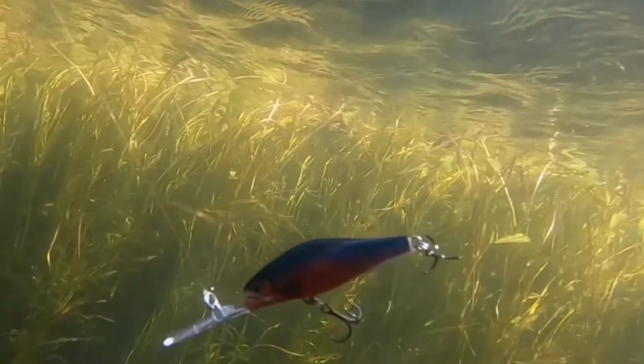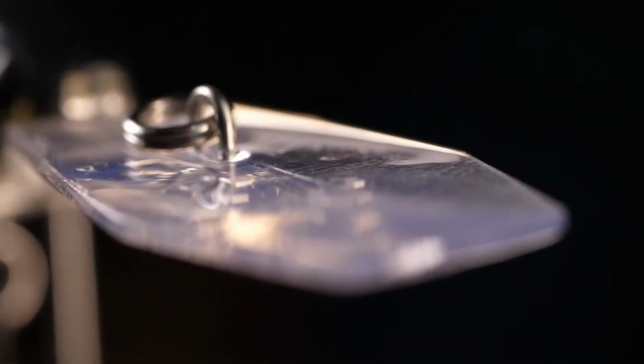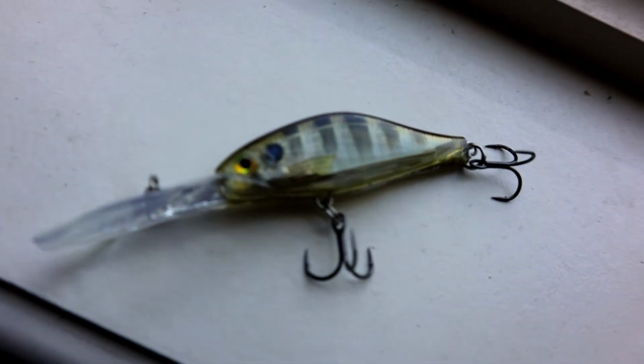There's a pretty good color range, and they've got heavy duty construction with VMC hooks and really strong split rings. For me though, these have become a go-to choice when trolling from my boat or from my kayak, because these lures dive down to 3 meters deep with that pretty long bib that they've got. And that's excellent because redfin are typically holding the bottom, and if you can get something that goes right down and is either hitting the bottom or close to it, then you're going to get your lure into the strike zone, and that's exactly what these do.